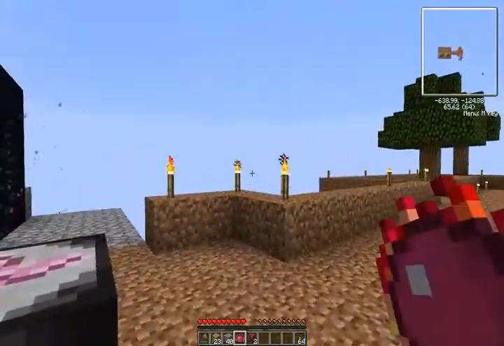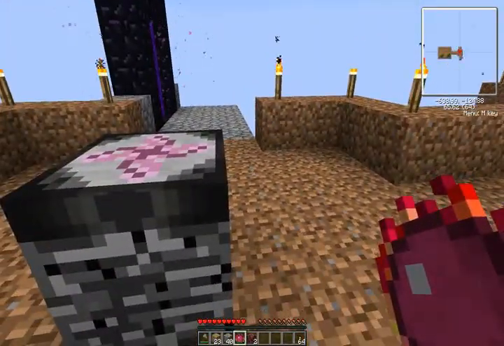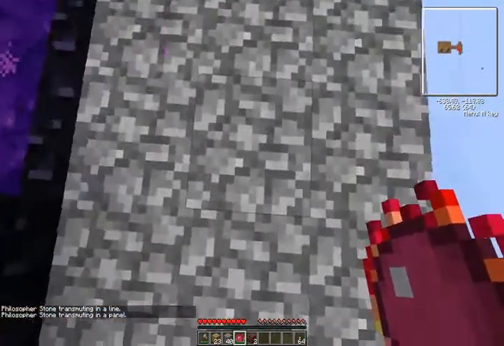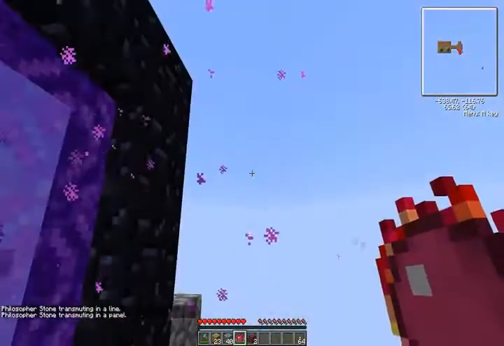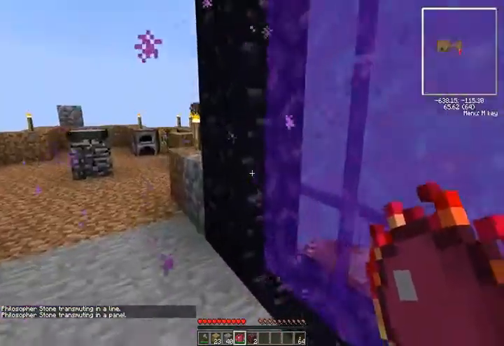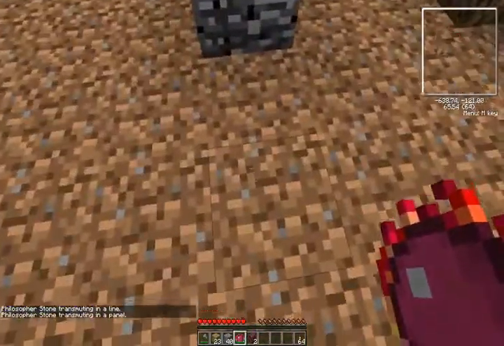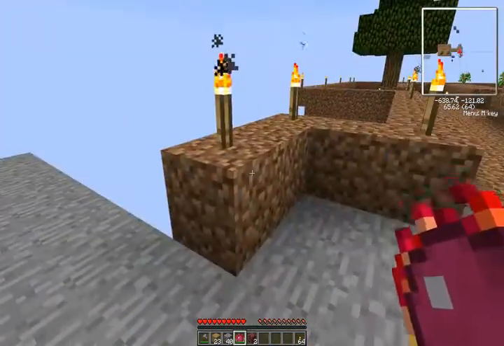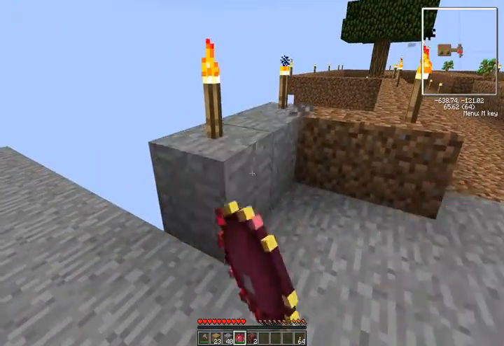Fantastic. And we're going to start off, you know, using this particular Philosopher's Stone by transmuting in a panel. And we'll make stone like so. Yay! Fantastic, right? And we'll hold down shift click to make sure it doesn't turn into sand when we're transmuting the dirt.